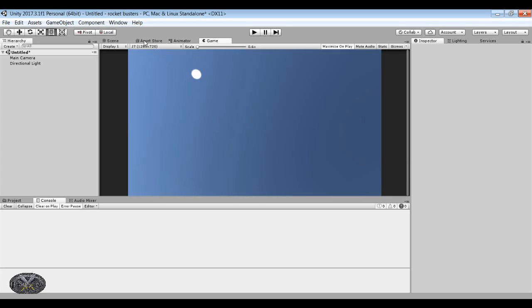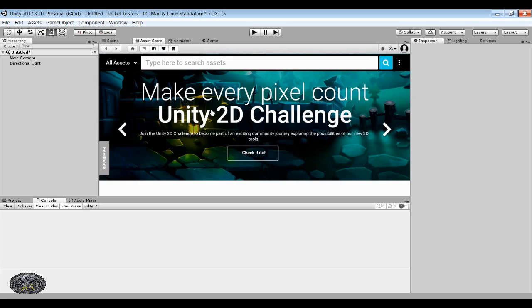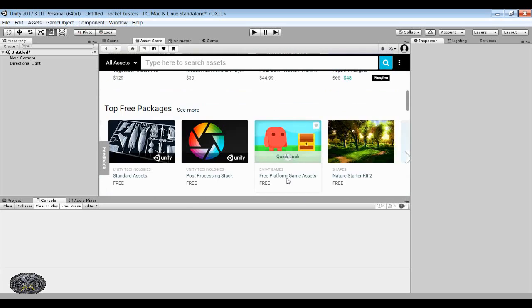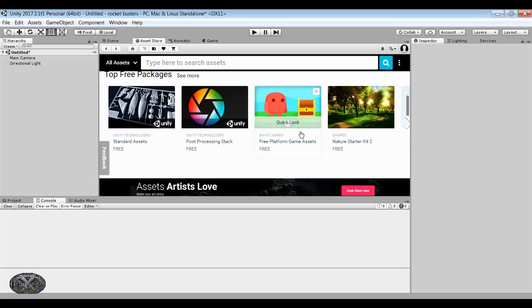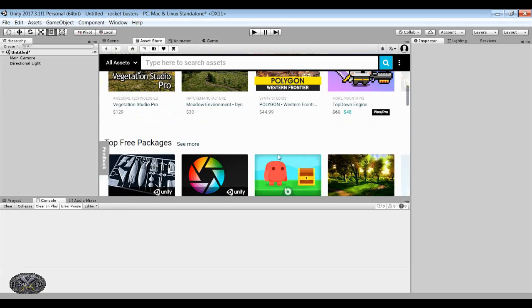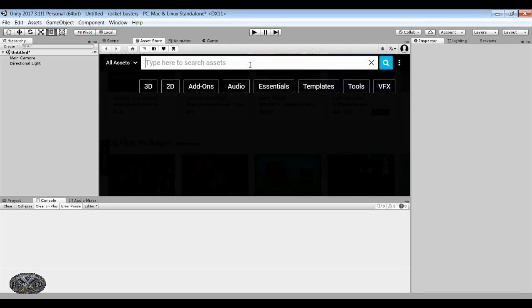Okay, we left out the one in between, the Asset Store. The Asset Store contains different assets that you can use in your game. You can see all these. Some are paid, but you can find free assets here, and they are ready to be used in a game. So what I'm saying is you can develop a complete game using these free assets. Nothing to develop on your own. Just get all these free assets, code the game in, and make an amazing game. No, that's effort, but not a lot of effort. You don't have to develop anything. You can find almost anything, like 3D game objects, 3D characters. Let's say you want to find some characters.